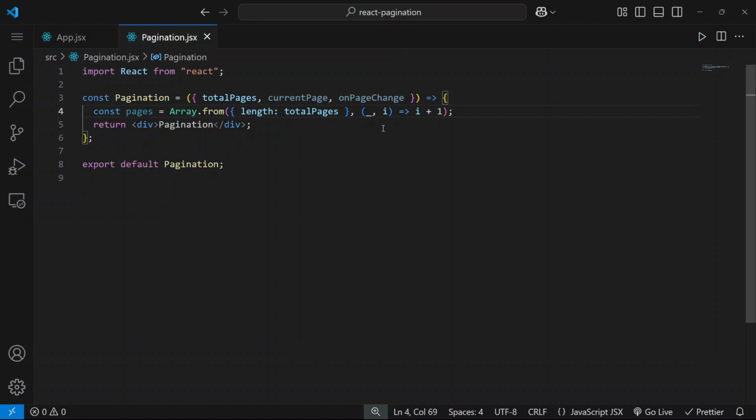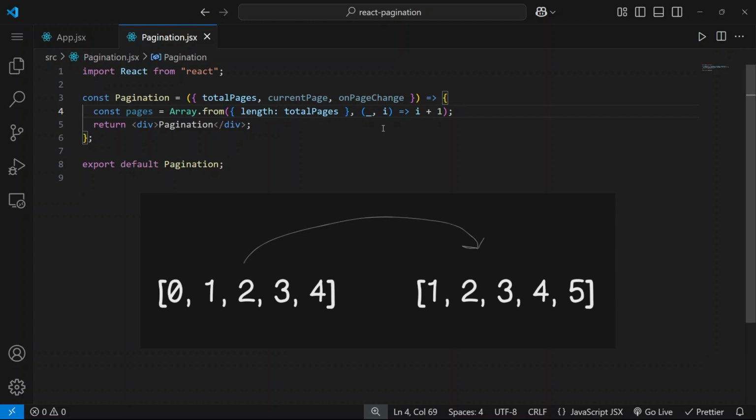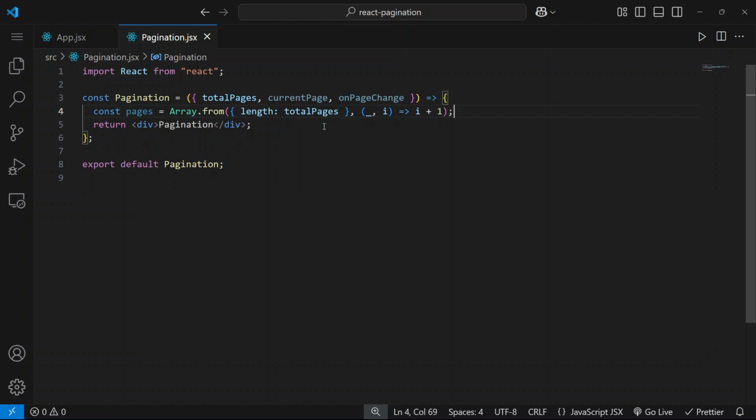Here, as you can see, underscore is ignored. It represents the empty value. i is the index of each element, zero-based index. And then we use i plus 1, we just turn 0 to 1, 1 to 2, and so on. So by doing this, we just create our pages.